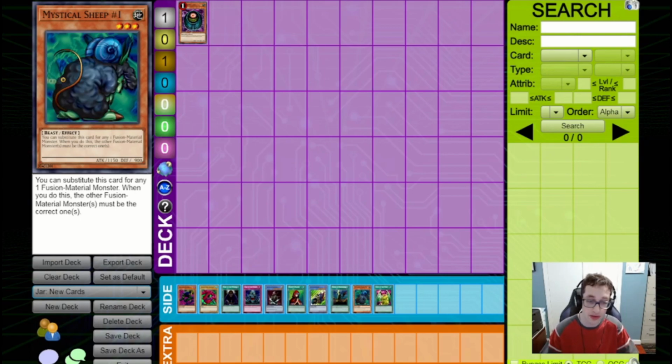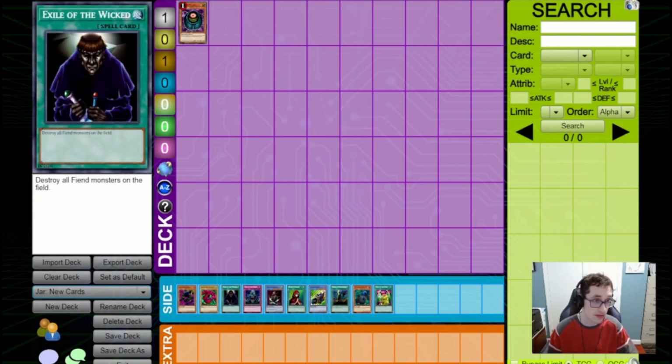Moving on to the spells, we've got a very interesting card here, Exile of the Wicked, which is just a spell card that destroys all Fiend monsters on the field. Now, the issue with this is that there aren't many Fiend monsters that you'd actually want to use this on. I mean, Sangan's a Fiend, so you can clear it that way, but then your opponent will get a search off the Sangan, so I don't really think that's that bad for your opponent.